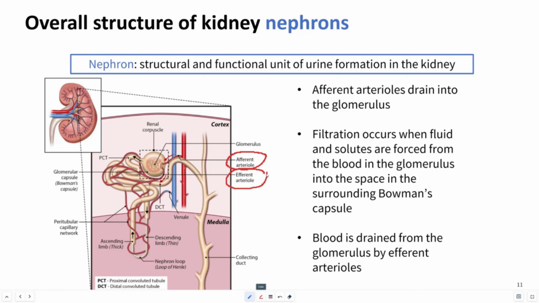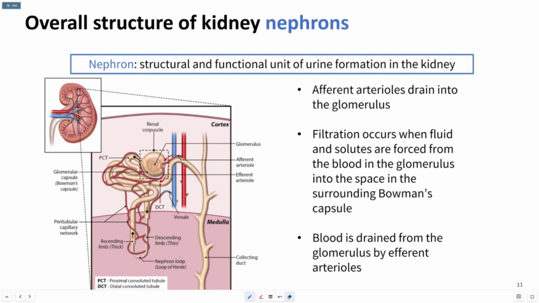This is going to be mostly simple epithelium, and it consists of three continuous sections. The first part of the renal tubule is called the PCT, proximal convoluted tubule. This region is composed of mostly simple cuboidal epithelium, with tons of microvilli that increase the surface area, and it helps with reabsorption. Then the next part of the renal tubule is going to be the loop of Henle, right here. The loop of Henle, also known as the nephron loop, is composed of a descending limb and an ascending limb. The descending limb extends from the PCT to the tip of the nephron loop, while the ascending limb returns back to the renal cortex, terminating at the distal convoluted tubule right here.